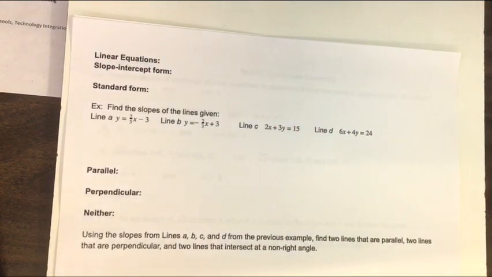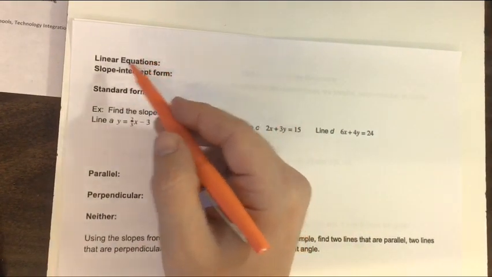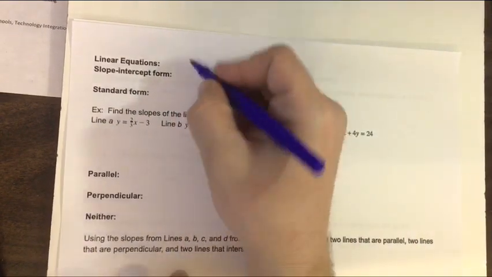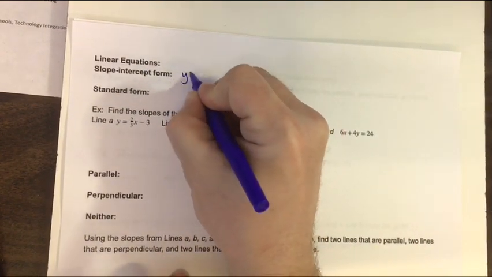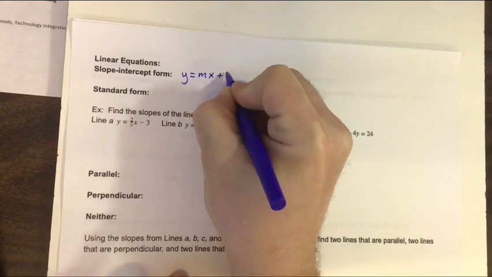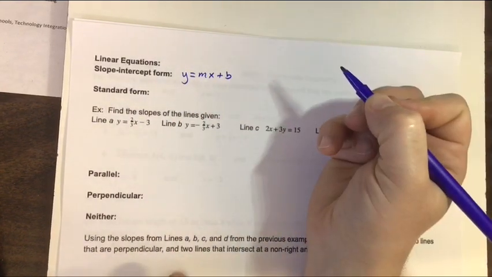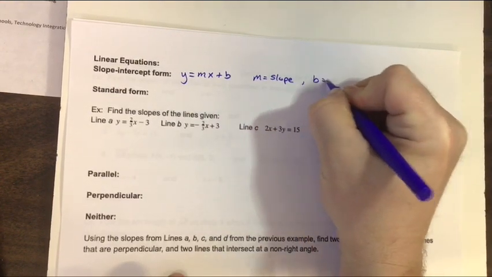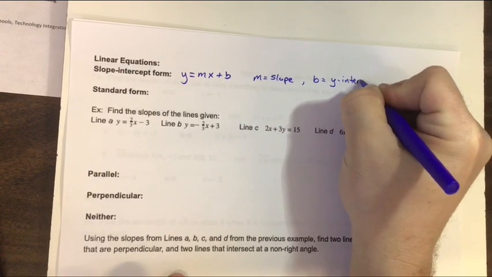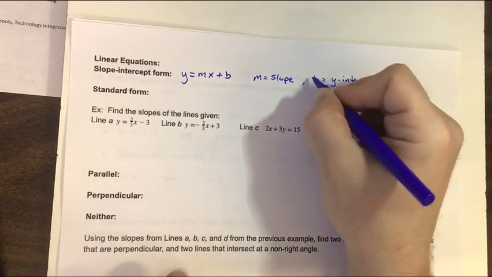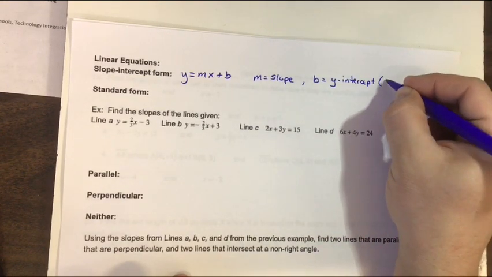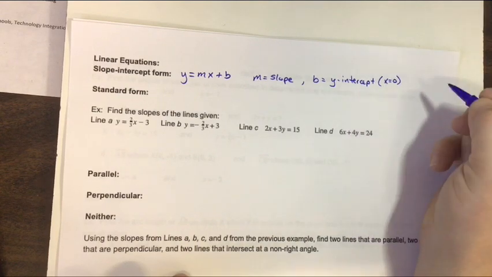So as we continue along, we do want to take a look at linear equations on a graph. And they have 2 very specific forms that we're going to use in our lessons. Okay, the first form is what we call Slope-Intercept Form, which a lot of you will remember. And that's y equals mx plus b. Where m is your slope, b is the y-intercept. That means where the line ends up crossing the y-axis. Okay, the y-intercept we find by setting x equal to 0 usually.